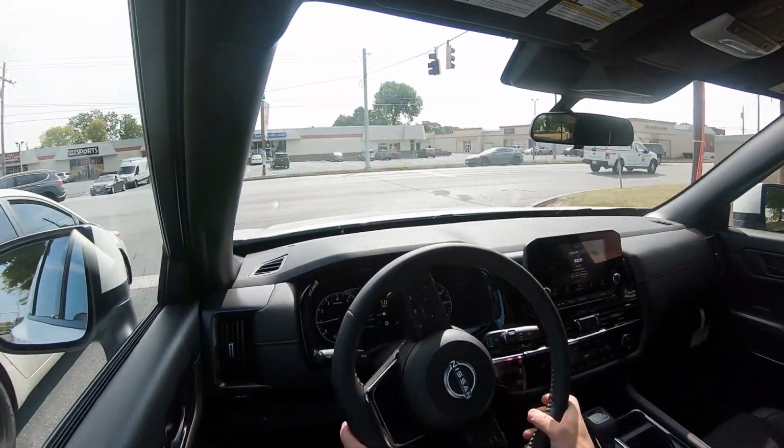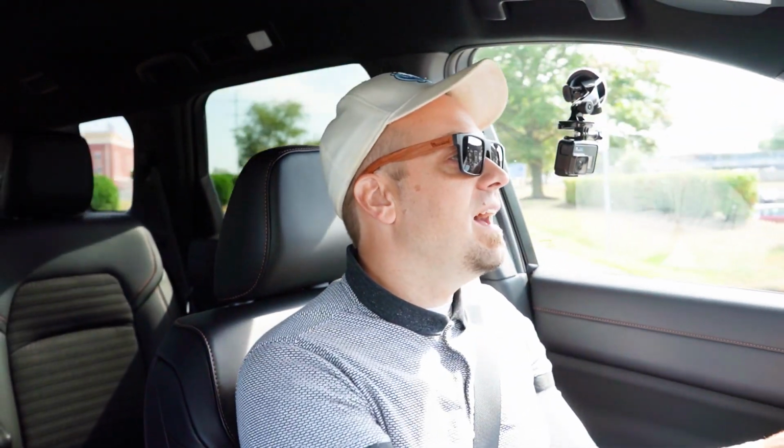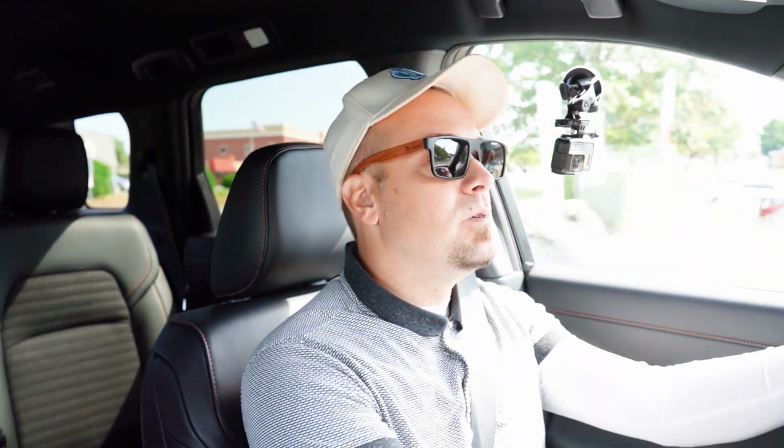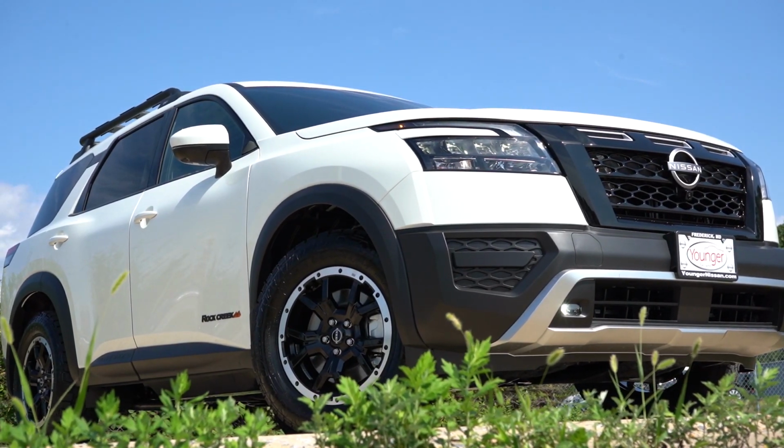And also with that Platinum trim level, you are going to get a head-up display, which is going to project your speed limit and safety features up onto your windshield. Yet again, one less thing you got to worry about, assisting with forward visibility. So that about rounds out the performance segment of this review, you guys. Let's now go ahead and take a look at the exterior of our brand new 2024 Nissan Pathfinder.